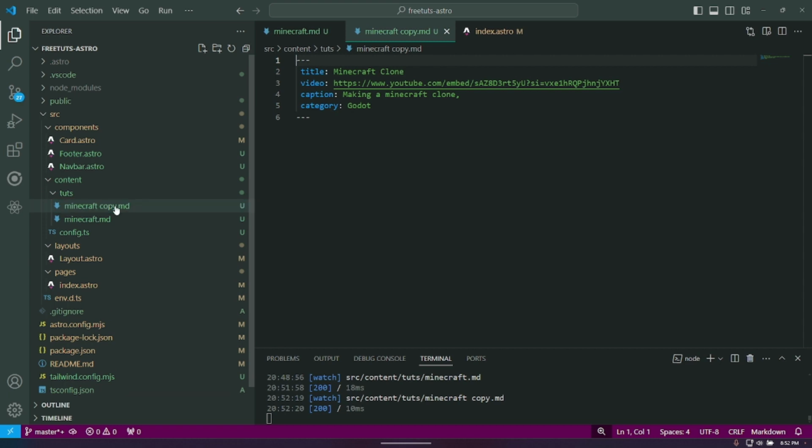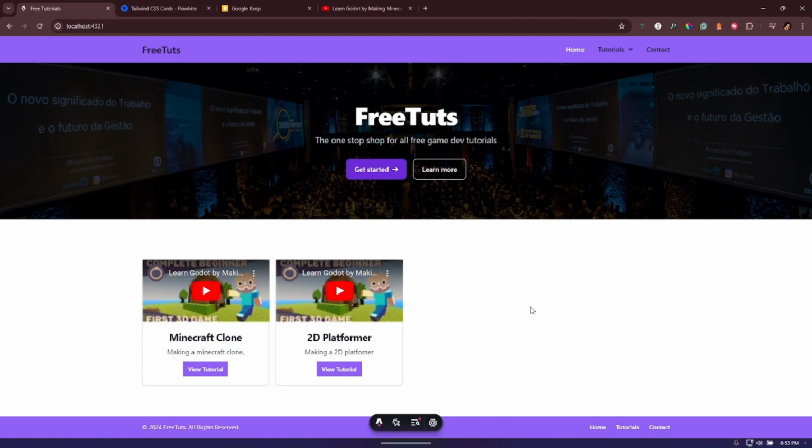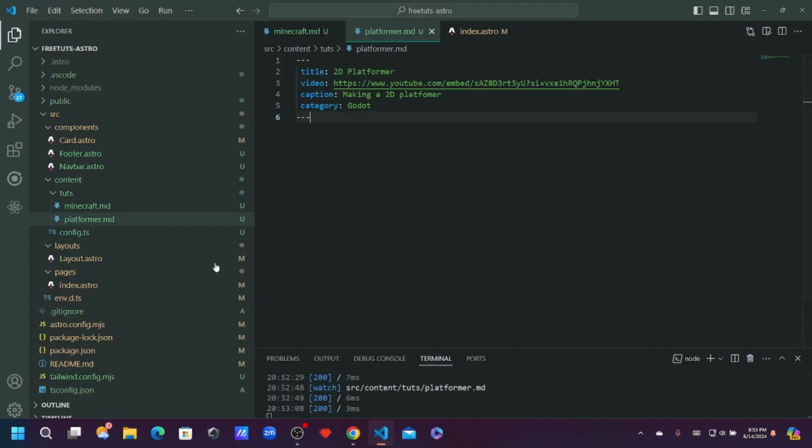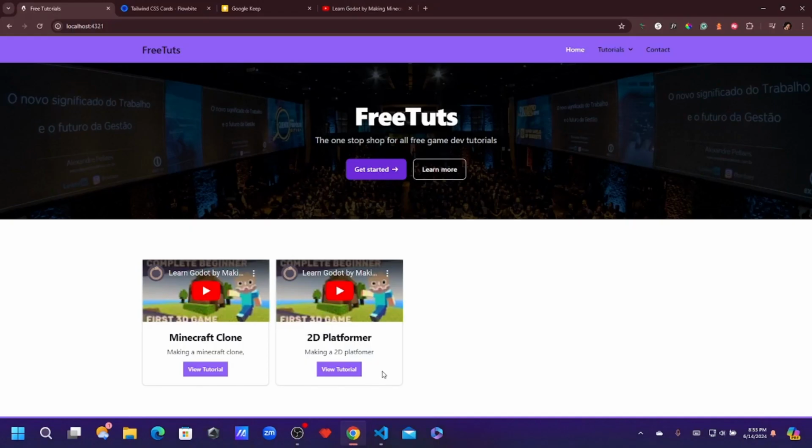And we call this one platformer, and we changed it to platformer. So what we'll do is let's bring in everything in from the content here. It's very easy to do.